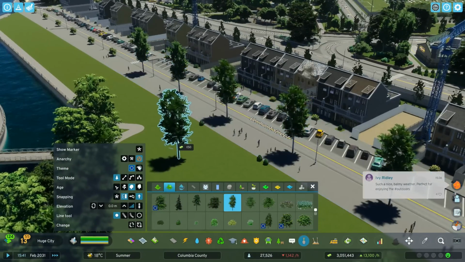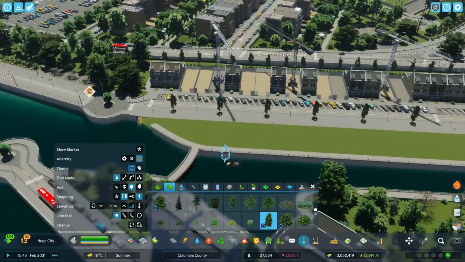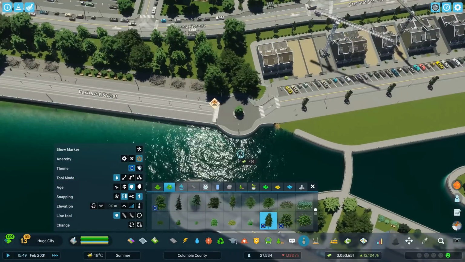I might go birch just because it's a little bigger, but I'm kind of thinking poplar is going to be the way to go on this. And yeah, I like that a lot. This is going to have to move. This absolute mess going on down here is going to have to change.